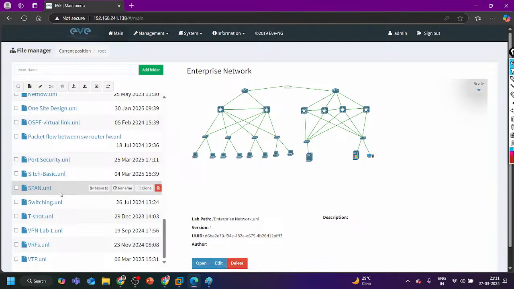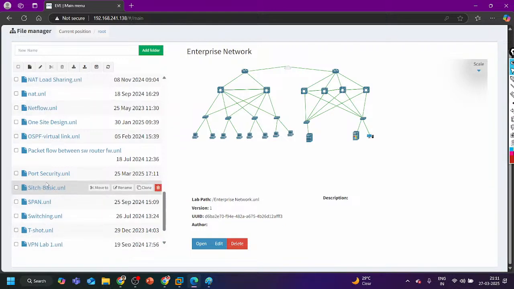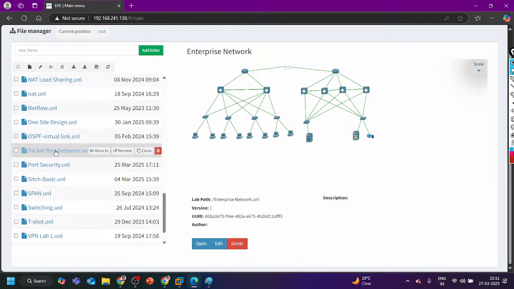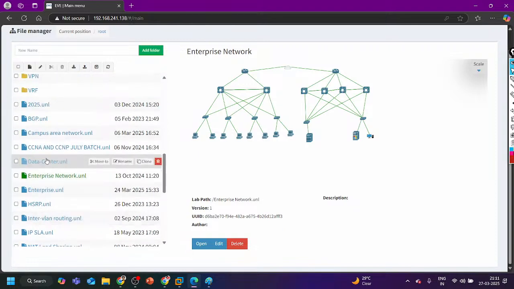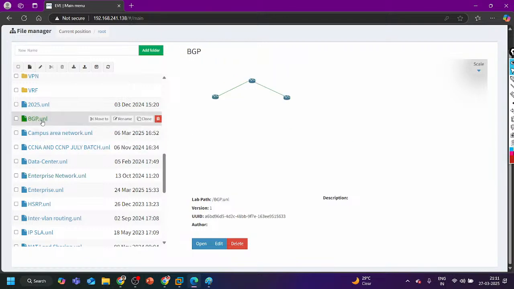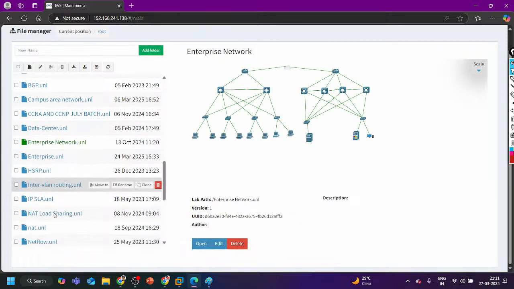When you enable DHCP snooping, all the ports will become untrusted. On an untrusted port, can the switch receive a DHCP discover message? Yes. It cannot receive a DHCP offer message. So the access port will never accept or expect an offer message, right? Only the port connected to the DHCP server should receive the offer message. Okay, understood.